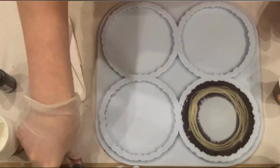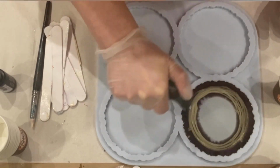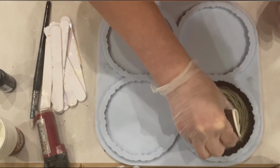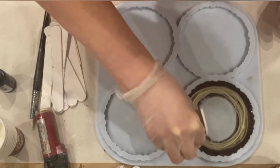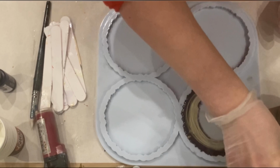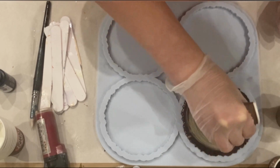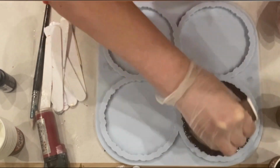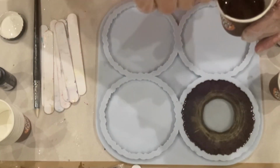I'm popping also, or trying to get some bubbles up. I'm torching again. And I'm pouring some more of my resin around. This is now again the gold, just to make sure there's enough for it to drag into the center. I'm very, very curious about the result of this one. And this is now my slate gray. And I'm leaving it for the moment, quick torch.